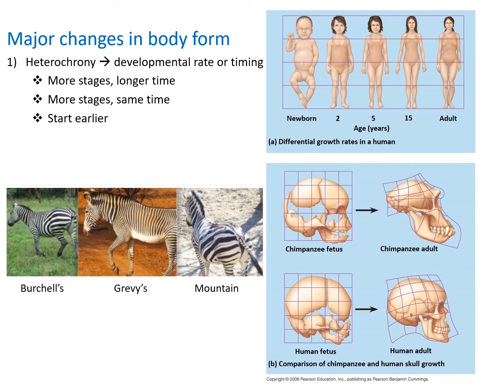We can take a look at zebras. Look at the striping of the zebras. This has to do with the timing. So we have Burchell's zebras, we have Grevy's zebras, and we have the mountain zebra. These are 3 different species, and then you've got a couple of subspecies of Burchell's zebras on there. But look at the striping pattern. We're talking about some of the stages running faster, some of the stages running at a shorter time frame, and a couple of them running at the same time. So what I want you guys to understand about heterochrony is it's looking at the developmental rate or the timing of the rate. Is it running faster? Is it running slower?